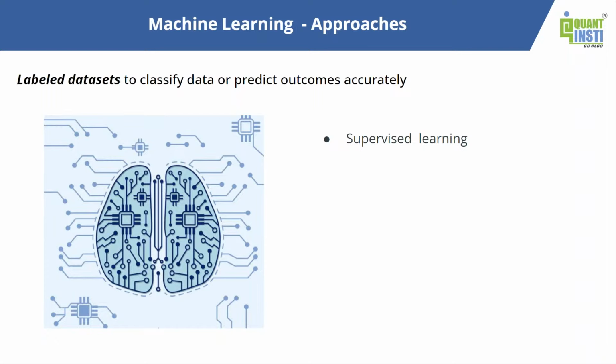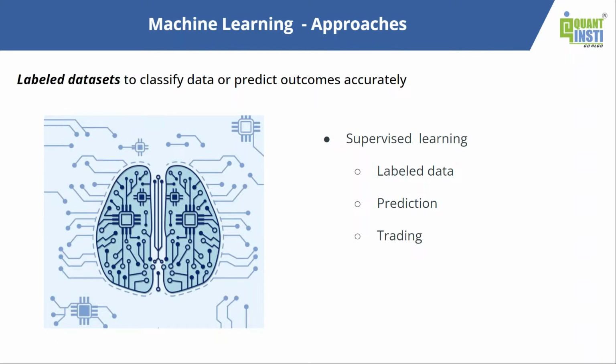We are going to get into more detail of the integral steps to do this as we move forward. But when it comes to supervised learning, when you input the data into your machine learning model, you're going to label it. If you want to classify your stocks into highly volatile, low volatile, high momentum, etc., you would initially label the stocks according to your categorization, and then pass it to your model. That's the primary reason why it's called supervised learning. You supervise in the training phase itself by labeling them. So it's all about labeled data, and based on that, you can train your model to do its predictions.